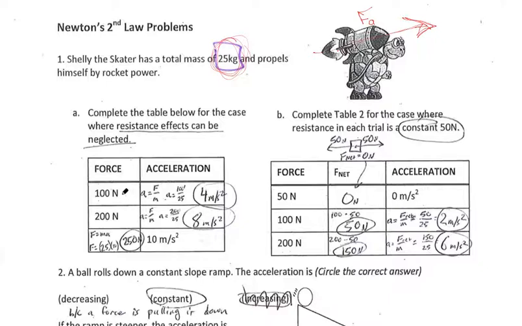And we're going to take a look at what happens if the force were these various forces. So I'm going to complete the table where resistance effects can be neglected. In other words, there's zero newtons for the force of friction. Well, if I've got a force of 100 newtons that this rocket is providing, and I have no resistance, then there's a total of 100 newtons acting in the forward direction. If our buddy Shelley here has a mass of 25 kilograms, we're going to figure out that his acceleration will equal 4 meters per second squared. His mass is 25 kilograms, and that doesn't change for any of these problems because his mass wouldn't make sense to change.